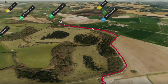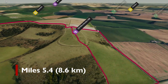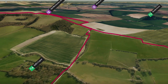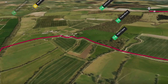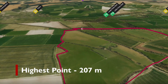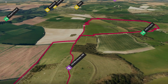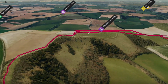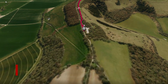Walk 10. Starting at the top of Old Winchester Hill, walking long and round, branching off at the Iron Age Fort, down along Monarchs Way, past a horse riding centre, and then along the Meon Valley Trail, then the slow, long trek right the way back up to the top of Old Winchester Hill, through the Iron Age Fort, along the ridge, and back to the car park.